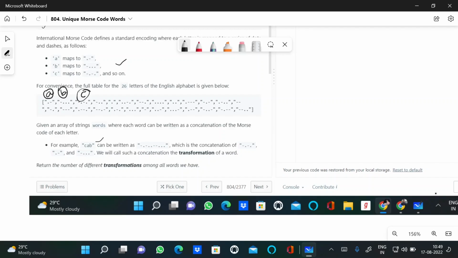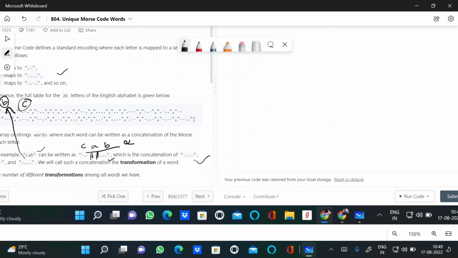You can see C is exactly the same here, and A, and B. After merging C, A and B, we can make a word like this.